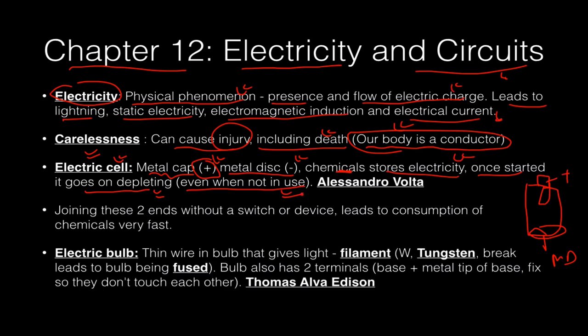even when not in use. तो ये नहीं कि यूज़ करके रख दिया और फिर 6 महीने बाद निकाल रहे हो, it will be all gone. The first cell was called the voltaic pile. It is said to be the first cell. It was discovered by Alessandro Volta way back 300-400 years ago.